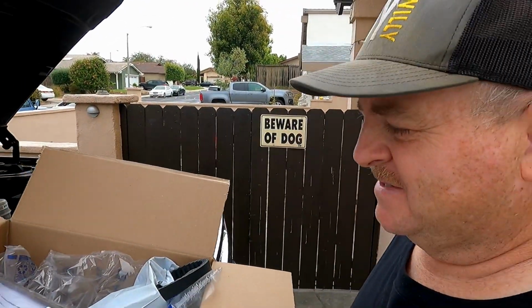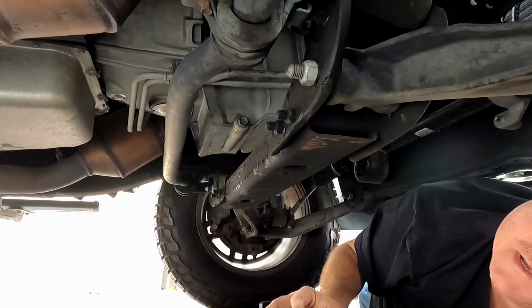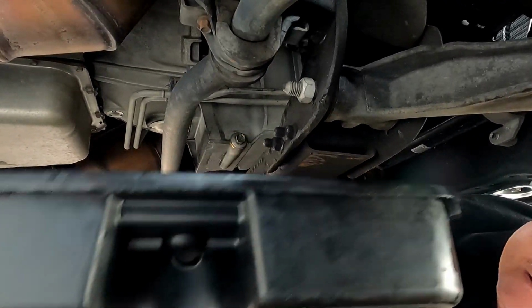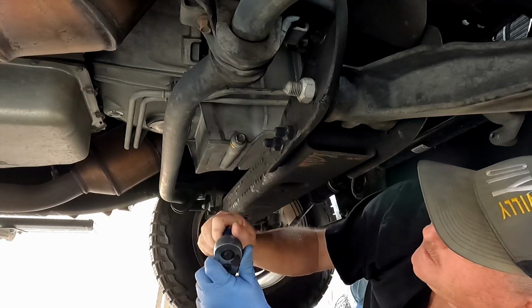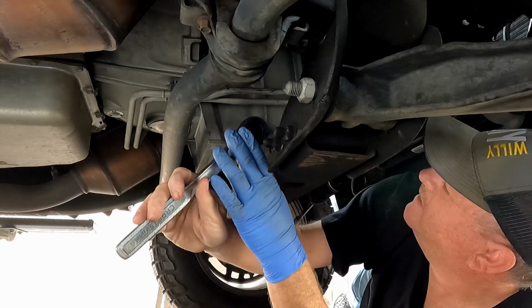Let's get back to work on the oil change. I hope it's not too dark. I don't think so. But yeah, here's our drain plug. We've got our oil pan sitting here. The drain plug's a 15 millimeter. We're gonna get it here, loosen it up, drain this oil out.